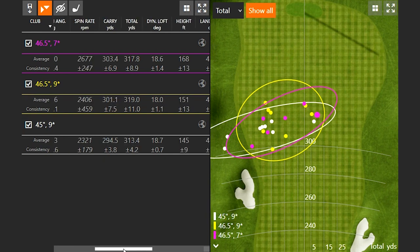When I swung faster with the inch-and-a-half-longer shaft at less loft, I generated more club and ball speed but didn't actually hit it any further — because the height went up when I swung faster. The higher you hit it, the more the ball spins, and the less distance you get. I really only hit the ball five yards further going from 45 inches to 46.5 inches. For me, that is not worth it. I want the consistency and to hit the ball in the fairway more often. I'll use this longer shaft maybe on a wide-open golf course, but I'm sticking with my current 45.5-inch length.